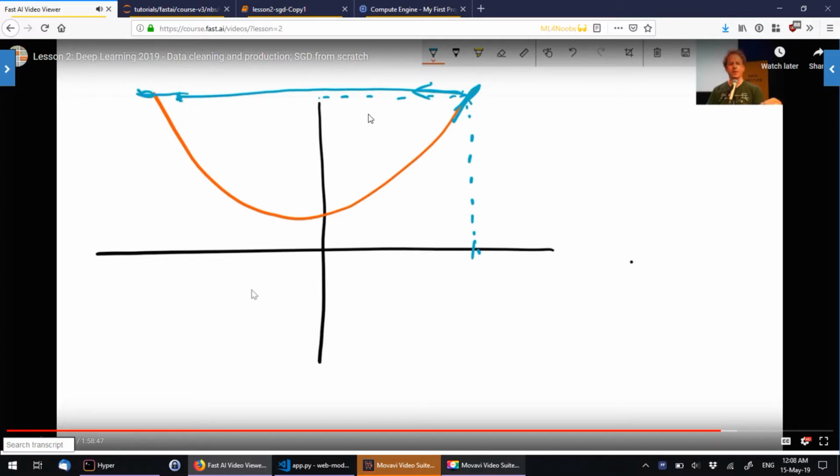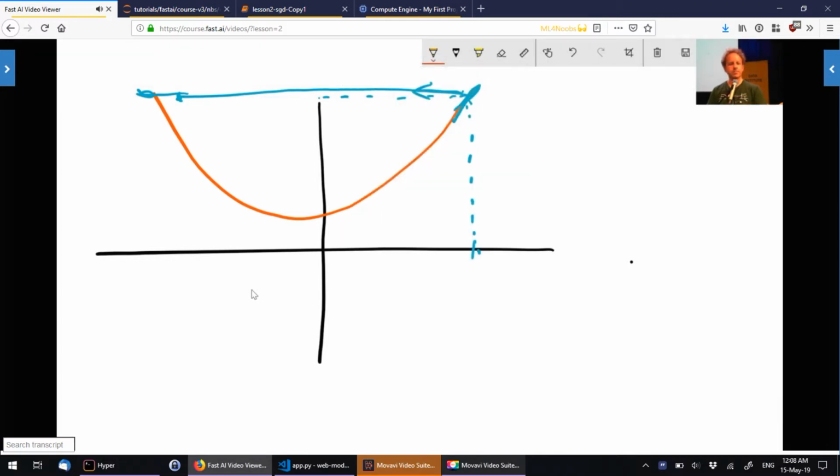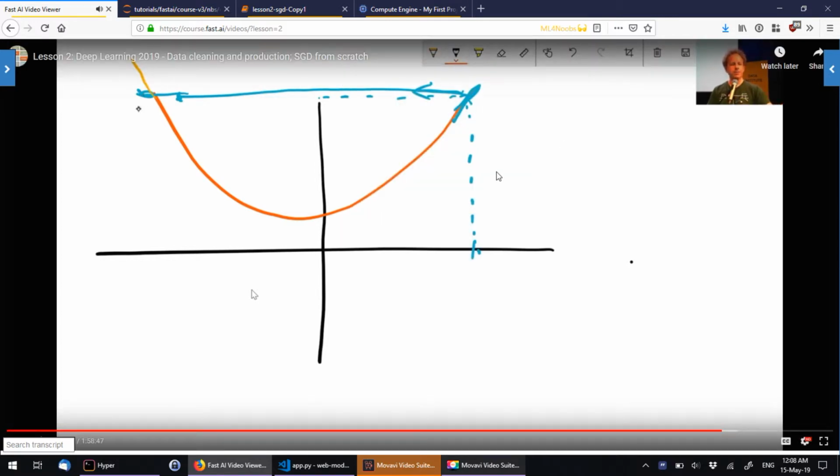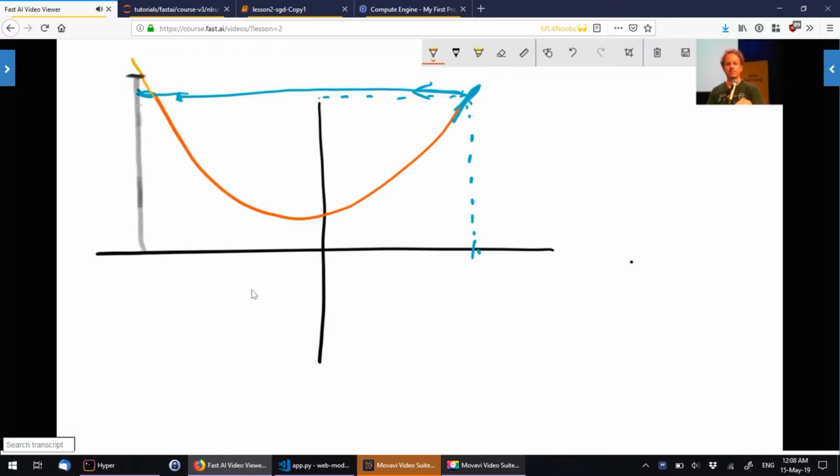Maybe even here, right? And so if you jump over to there, then that's actually not going to be very helpful, because then you see, well, where does that take us to? Oh, it's now worse, right? We jumped too far. So we don't want to jump too far, so maybe we should just jump a little bit. Maybe to here. And the good news is that is actually a little bit closer. And so then we'll just do another little jump. That takes us to here. Another little jump. That takes us to here.